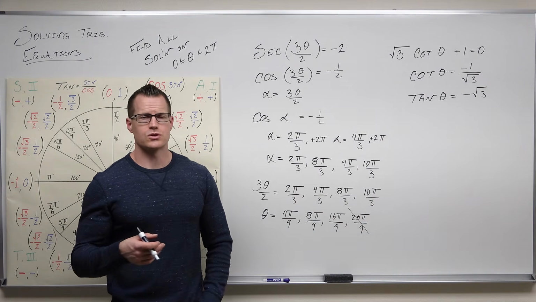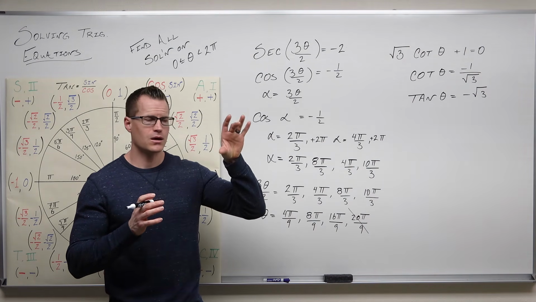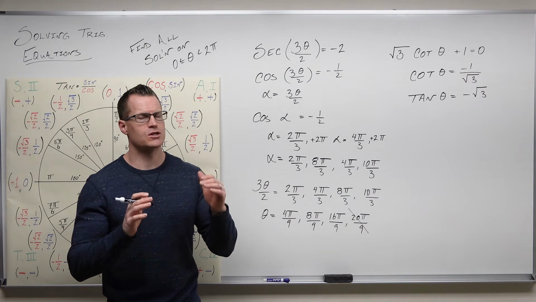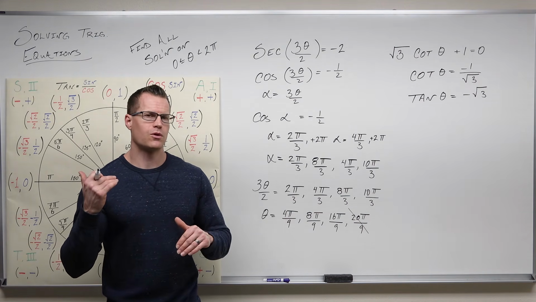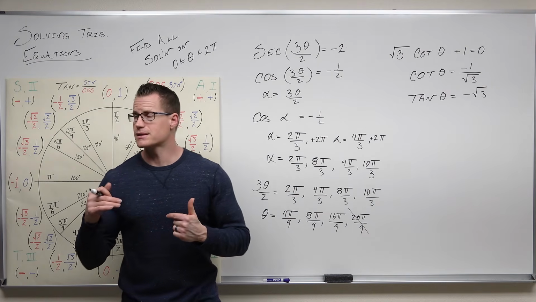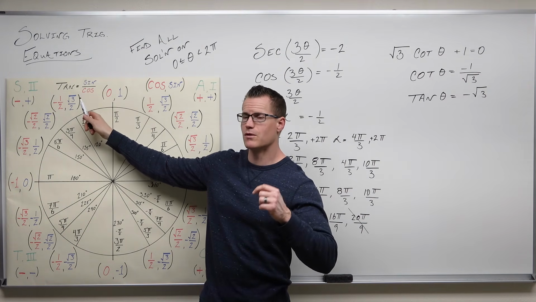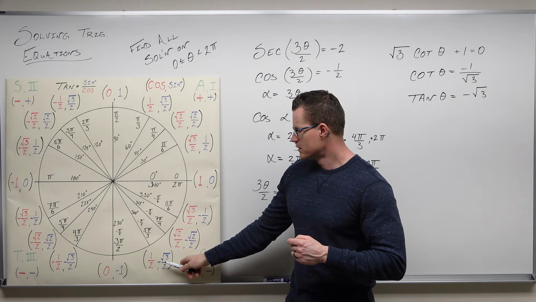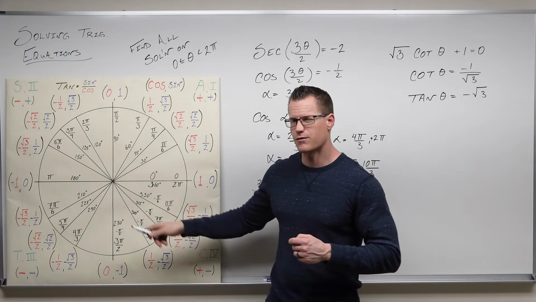So we're just going to look on our unit circle and say tangent theta equals negative square root 3. So what angle gives me a y over an x that yields negative square root 3? It's got to be in, oh man, I hope you see it. It's got to be in quadrants 2 or 4. Tangent is negative in 2 and 4, not 1 and 3. So in 2 and 4, I want the square root 3 on the numerator, I want a 1/2 on the denominator. That's got to be positive square root 3 over 2 over negative 1/2, 2 pi over 3, or negative square root 3 over 2 divided by 1/2, 5 pi over 3. So 2 pi over 3 or 5 pi over 3.